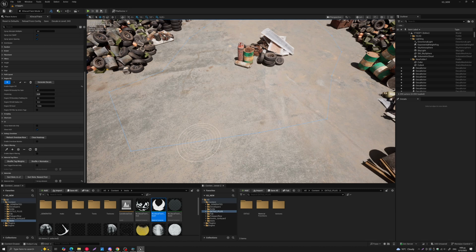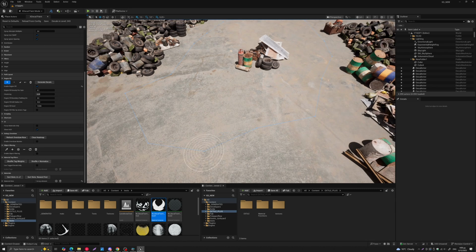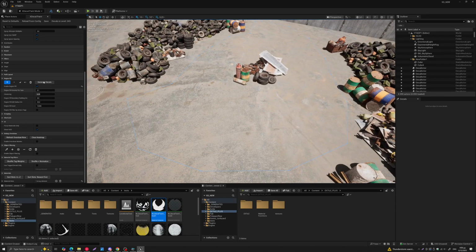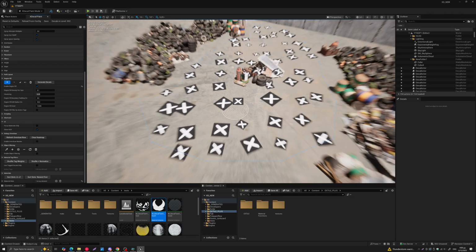You can press the X key over a spline and you can add points, and again, just move them. You can hit shift and click, and that would delete the point as well. So that, again, is a very nice way to really refine your region. So let's get that nice and refined. So we have this region, and then all you need to do is click generate decals.